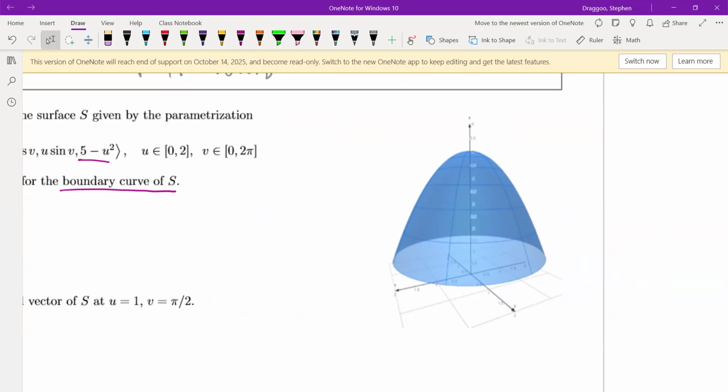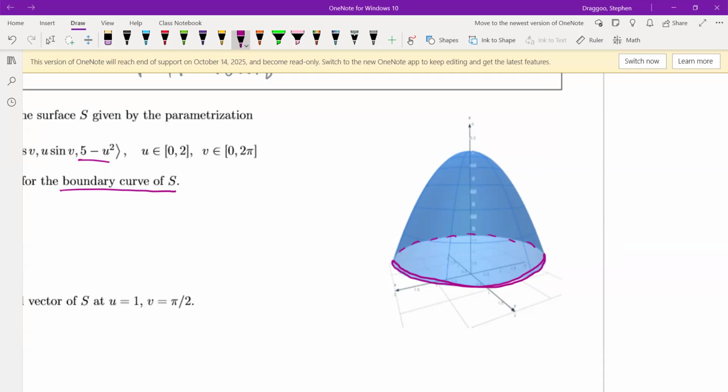So finding a boundary curve, I'm just looking at the object. I think it should probably be this shape right here, right? Right along the edge of my shape, the boundary of the shape. It's that curved line where the thing opens up and then stops because we're being told one of our parameters is only between 0 and 2. So that curved line, that'll be my boundary curve that I am going to try to find.